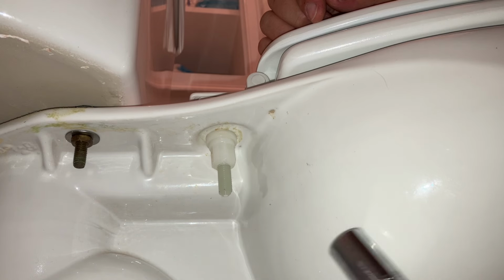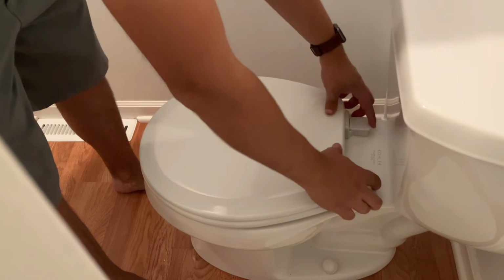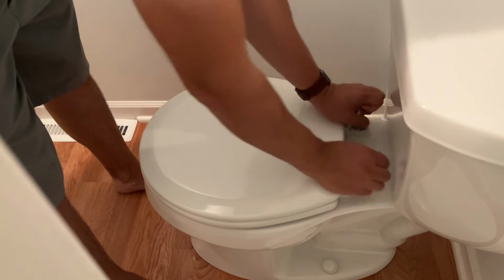And in this case, you're going to use a ratchet and continue tightening until the bottom piece breaks off. And do the same on the other side. And you've just replaced your toilet seat with an easy clean toilet seat.